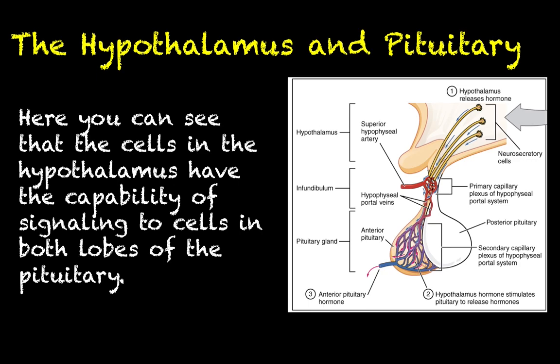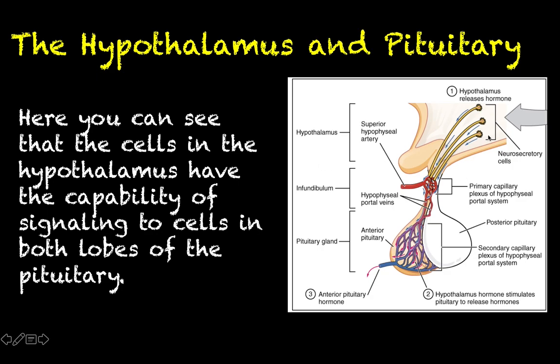But what makes these neurons special is that they have endocrine activity. Now, they look like typical neurons. They have a very long axon, but instead of secreting neurotransmitter, they secrete hormones. We call these neurohormones. So what we're going to see when we talk about how the hypothalamus communicates with both lobes of the pituitary is that it's always going to be the same. The hypothalamus sends a message to one of the lobes of the pituitary, and then that lobe of the pituitary will secrete some hormone that'll go elsewhere.